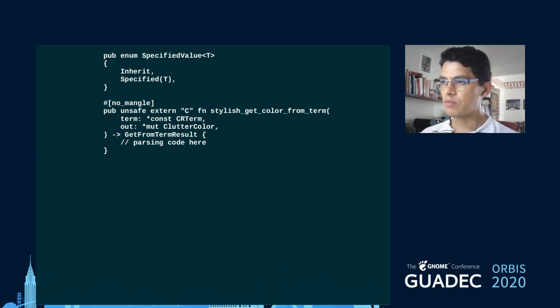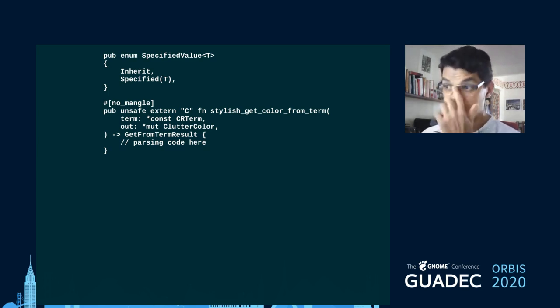If you write color blue, this is called a specified value because the user actually specified something here. If you write color inherit, it's an inherited value.